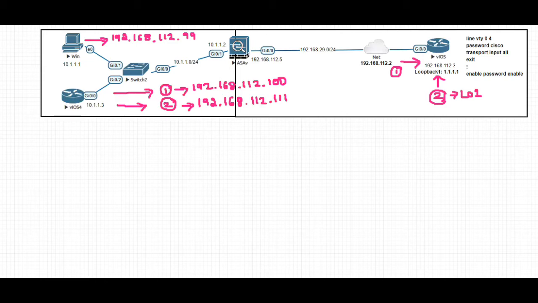So how many objects will I need to create? I need to create an object for this one and this one, 2, 3, 4, 5, 6, and 7.